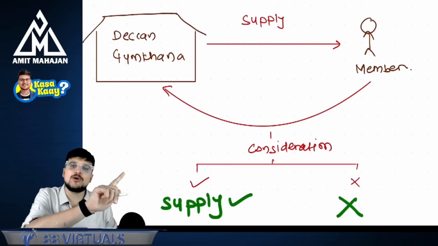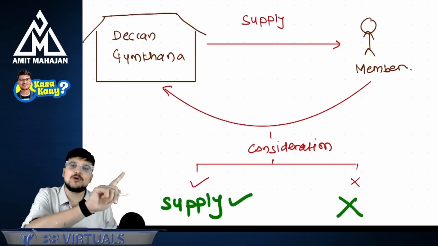Fifth point is actionable claims. They have excluded actionable claims. You will not charge GST on actionable claims, excluding, which means on this GST will be applicable. Number one, if it is lottery, gambling, betting, online gaming, horse racing, and casinos. If you are having these transactions, then it will be considered as supply and GST will be applicable. Understanding? Sure. So this is not there in the negative list. They have removed these points from the negative list.